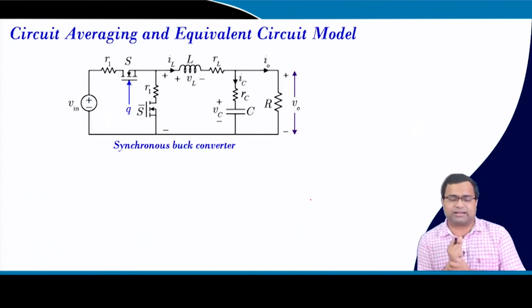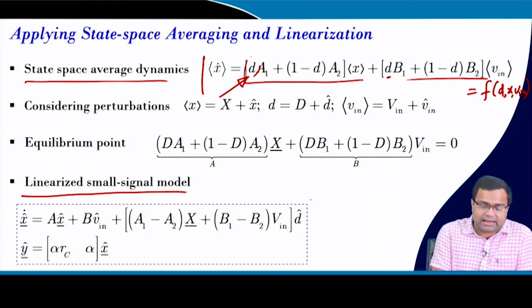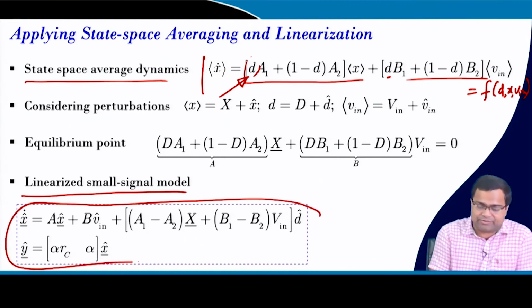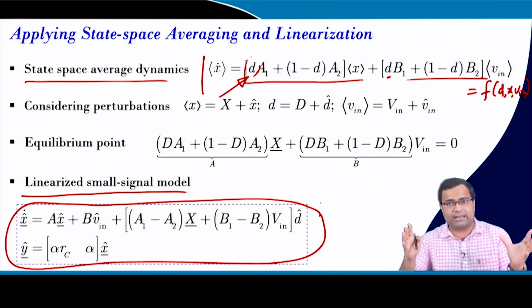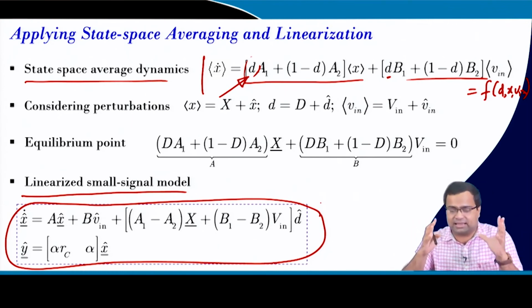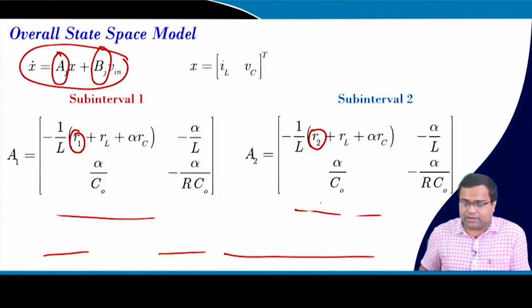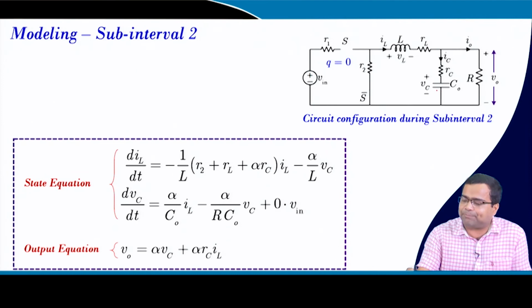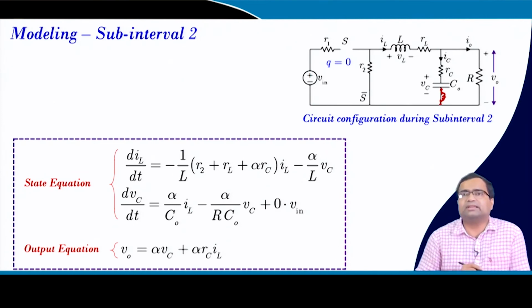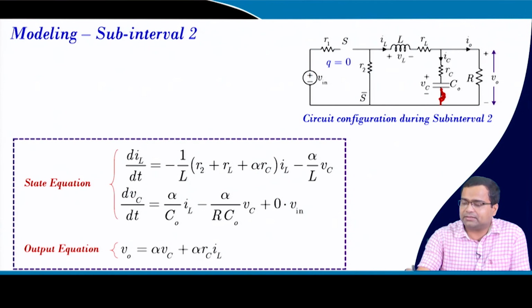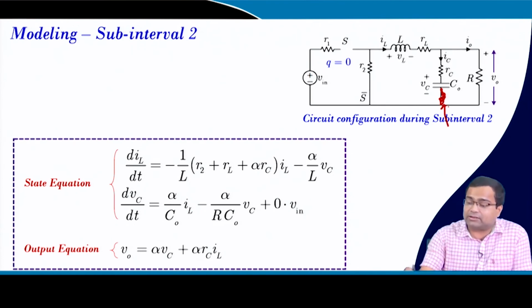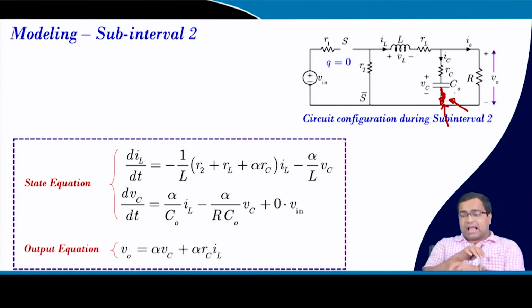Now, the circuit averaging method. In the earlier method, whatever model we get is more of a mathematical viewpoint, which is good and very informative, but as a circuit designer, it gives less intuitive understanding of the circuit. The other thing is, in this converter, we have taken this model. Suppose we add a parasitic inductance here, which is called ESL. Then the whole state space model dimension will increase, because it is now third order; there is an energy storing element. As a result, you have to increase the order of the state by 1.